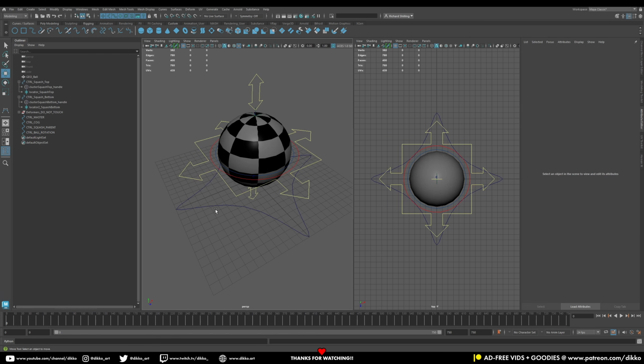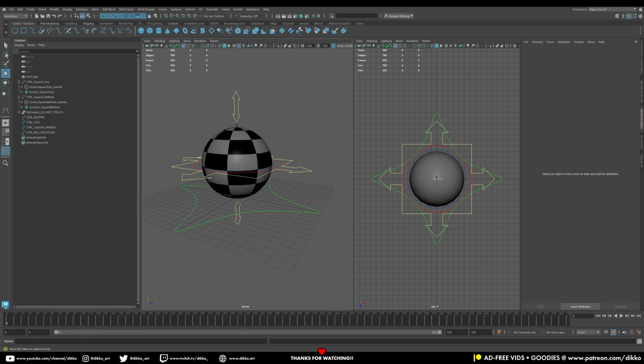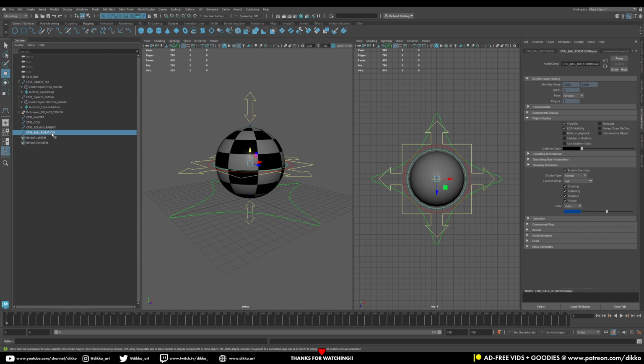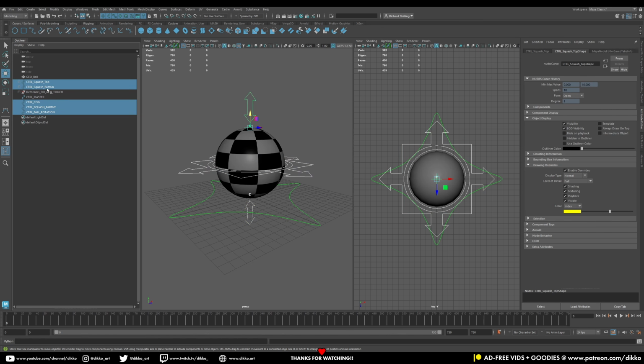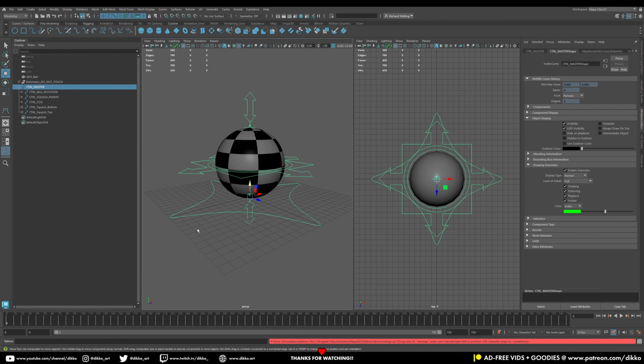Okay, so now it's time to start to work out our hierarchies. And as you can see, none of these controls are really doing anything just yet. We need to figure out what goes where. So go ahead and select the rotation, the squash stretch, the COG, and the controls for the squash bottom and squash top. Middle mouse drag them into the control master. And that will allow us to control the whole rig from the master control at this point. Move it around, give it a bit of rotation, all that sort of thing, and you'll see it works quite well.